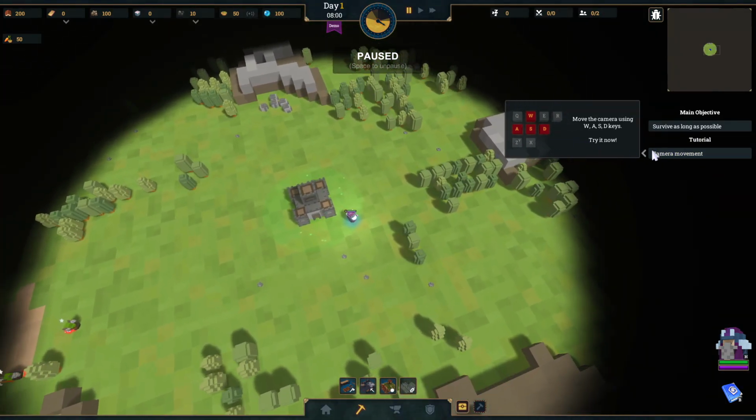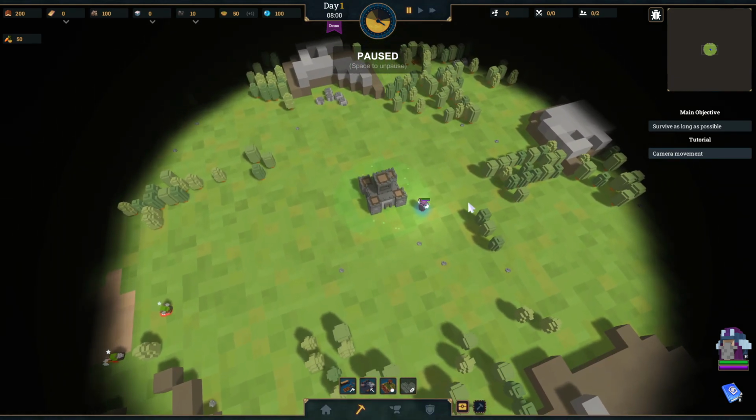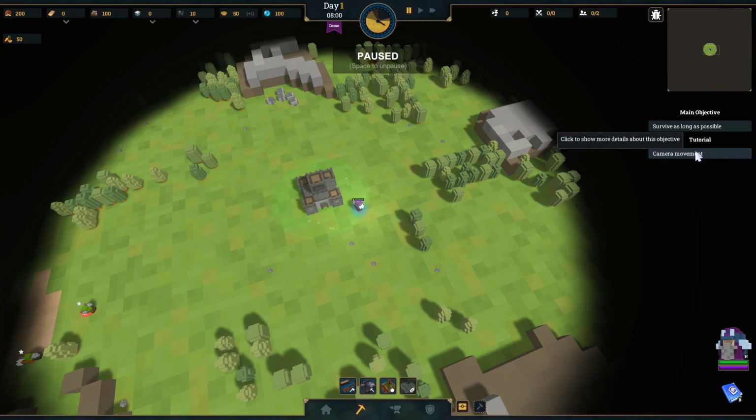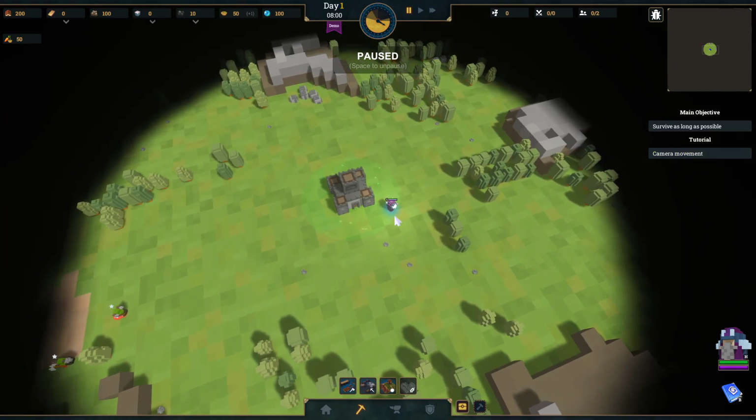Apparently it wants me to go, look, I'm trying it right now. Go away, tutorial. If I don't know how to play an RTS after having played them since Command & Conquer, I would be, can I make you go away? Is that possible? I don't need you. You are unnecessary to my life.